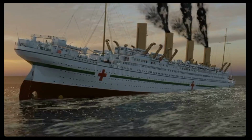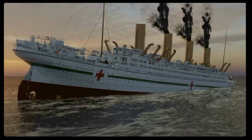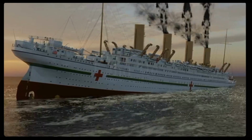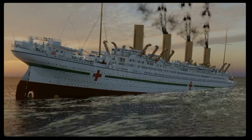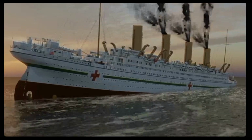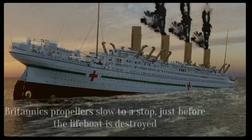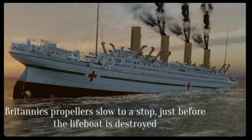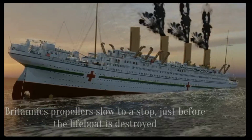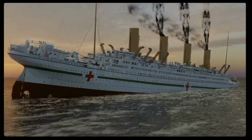It does make you wonder, because even though she never confirmed which lifeboat she was in, another Britannic nurse and survivor, Sheila Macbeth, and her interview is also on the channel, so I will leave a link in the card above as well. But her lifeboat was nearly sucked into the propellers, but it was reported that she took an oar with a stoker and they rowed away from the propellers just in time. Even though she said in the interview she never confirmed which lifeboat number it was, it's possible that she could have been in this lifeboat because it would have made sense if she did.